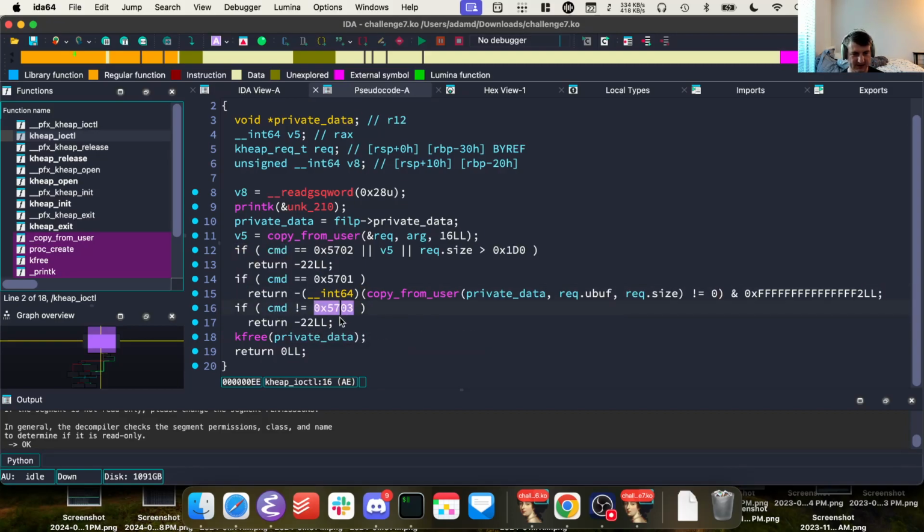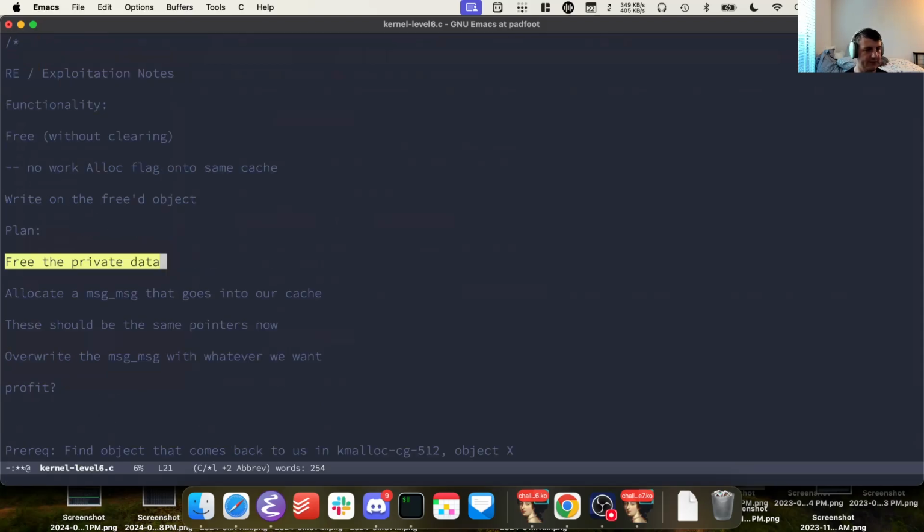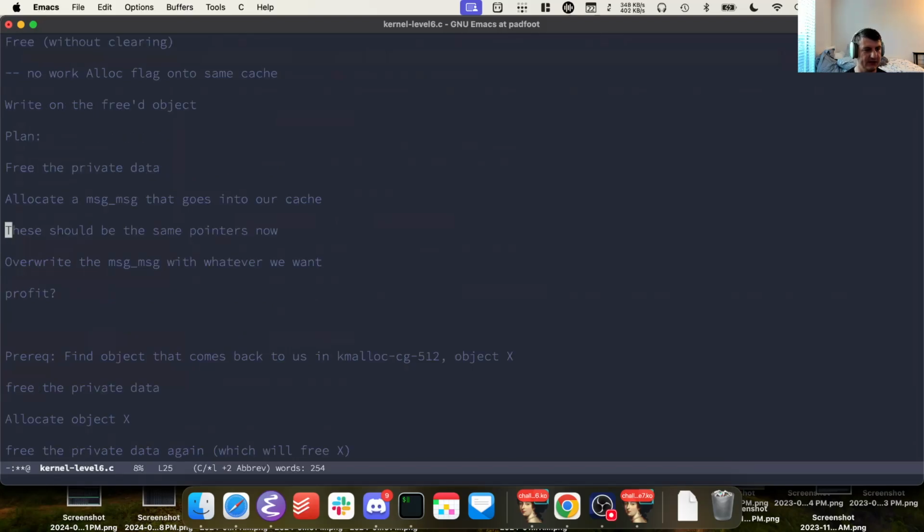Command is not equal to this, so that means this will only happen if this command does equal. And it's not allocating private data. Okay. Right on the free object. So free the private data, allocate a message that goes in our cache. These should be the same pointers now. Overwrite the message with whatever we want.